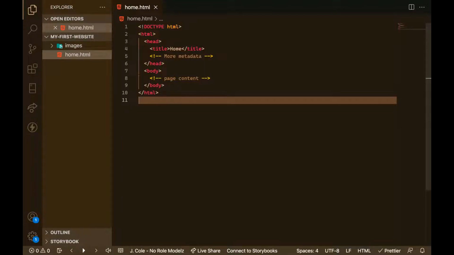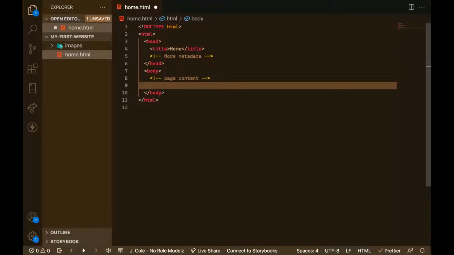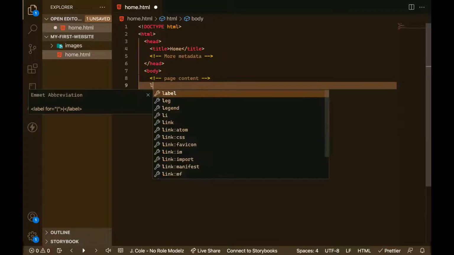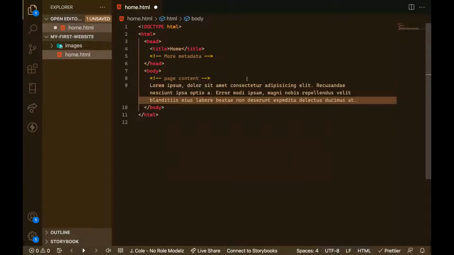All right, I need people. All right, Anne-Marie says paragraphs and headings. All right, let's have a paragraph, okay? So if we write some text like this, let's say lorem, in VS Code you can write lorem and you can get some dummy text.